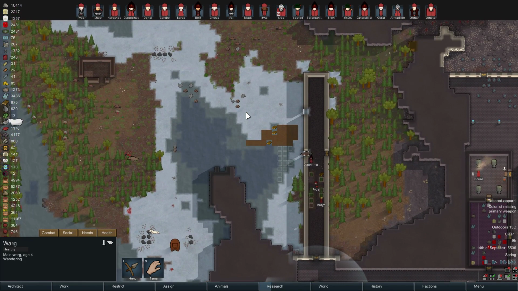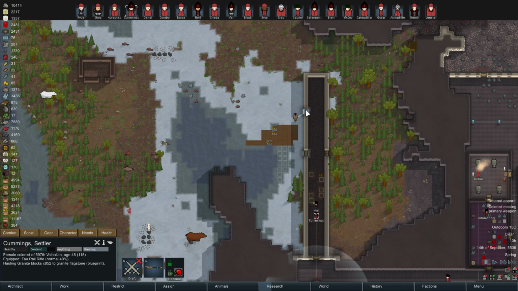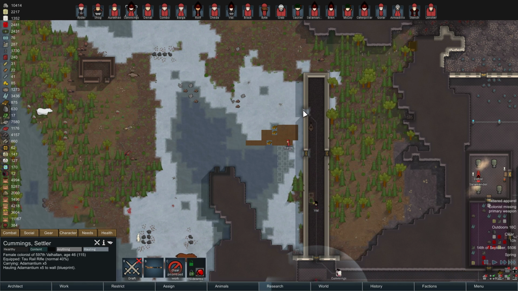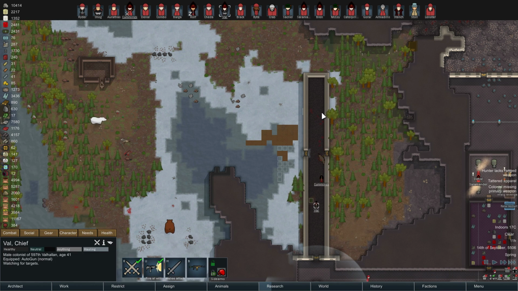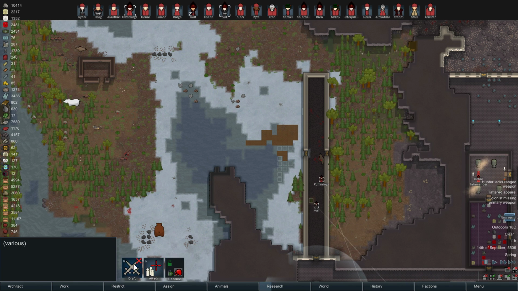Yep. No reason for the animals to hunt us down. There are alpha beavers all over the place. Cummings! I would like you to finish this wall. Because that's what I don't like is... that. Shit. Well, I guess we're gonna fire at the warg. You're gonna help. Finish him, please. Thank you.